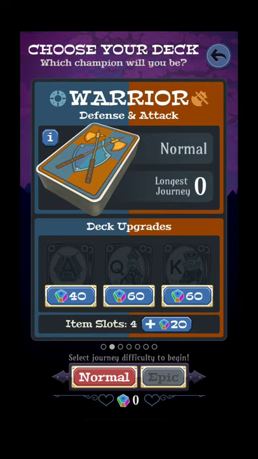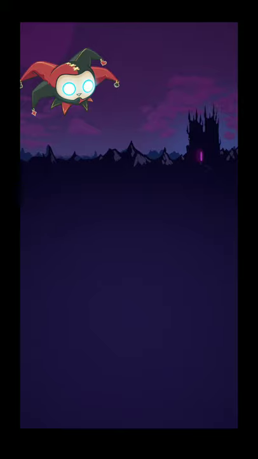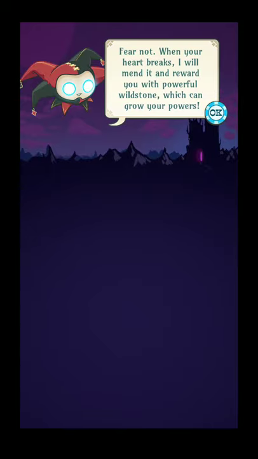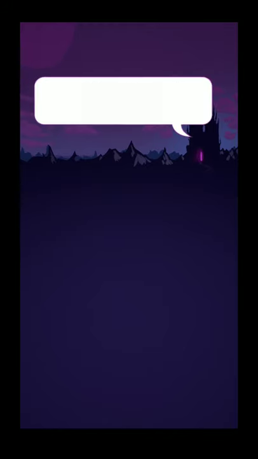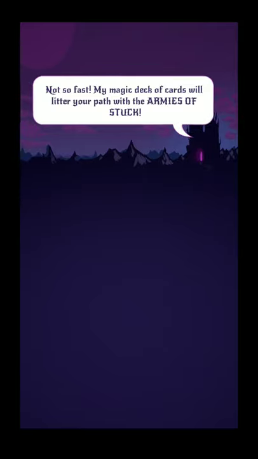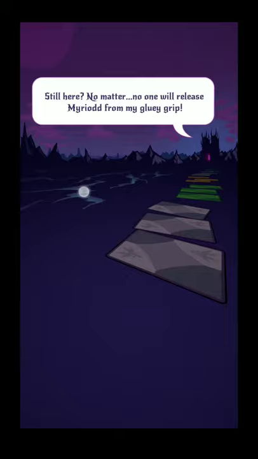Anyways, I'm going to start as warrior with no upgrades or anything, and now I'm just going to show how the game looks. Just get through all this. This is the basic storyline, but the goal of the game, really. This guy here is King Stuck. Your goal for this game is to harvest the 18 best cards to defeat King Stuck.